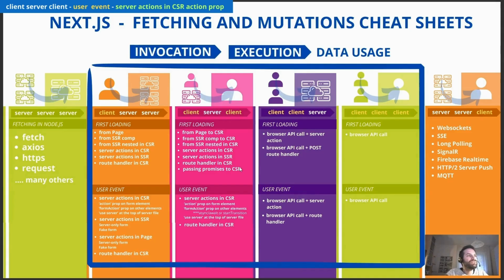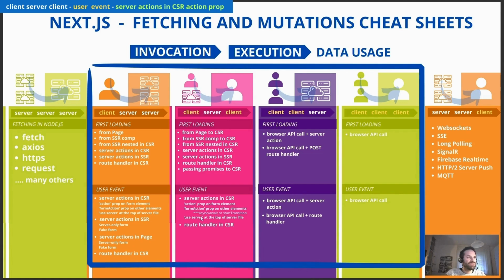The next step is a user event triggered function, where the invocation happens from the client, the execution is performed inside the server, and we use the data back on the client. The server returns back the data that we fetched inside the server to the client. But in this case, it is the user that triggered the action. We actually have two different cases. The first case is we use the server action again. As you can see, the server action is included in many strategies because it's a really powerful tool in Next.js. My advice is use the server action as much as you can.